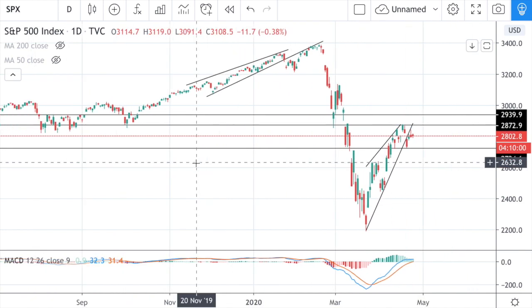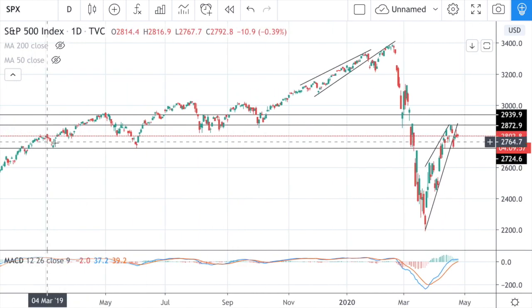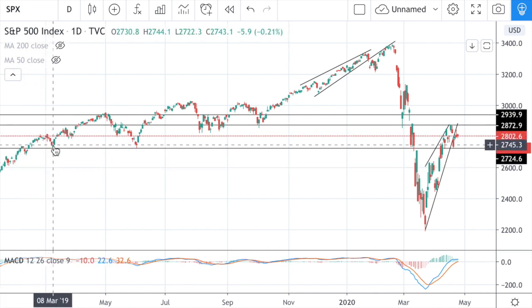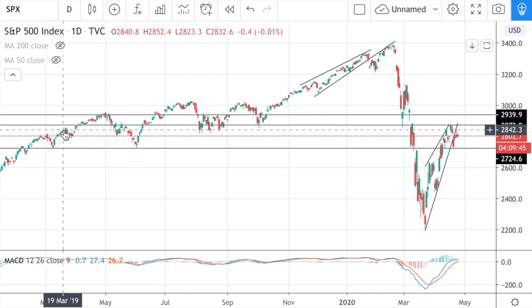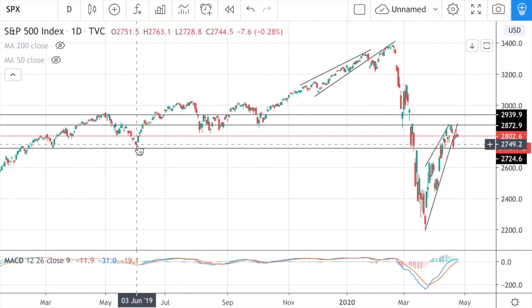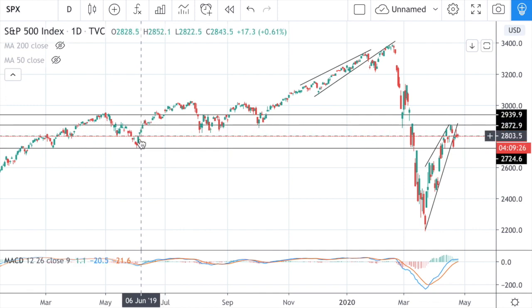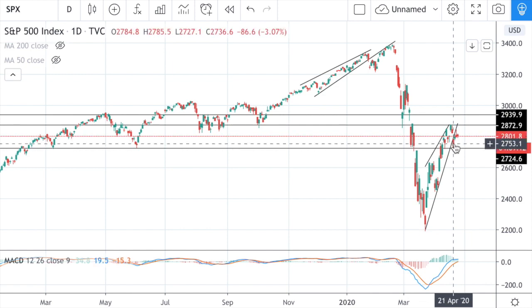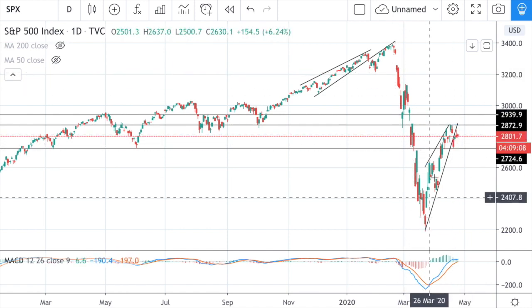And to prove my point, you can see right here we had the same thing. We had a wedge pattern that broke. We got a small correction, came down to the 272 level, and then a big green bounce here. And the same thing goes again here. We had a bigger correction down to the 272 level, and then a big green bounce. And that's keeping in mind that the VIX, the volatility here, was way lower than it is now. So this makes the bounce that we got just even more ridiculous compared to the price action that we've seen in recent history.